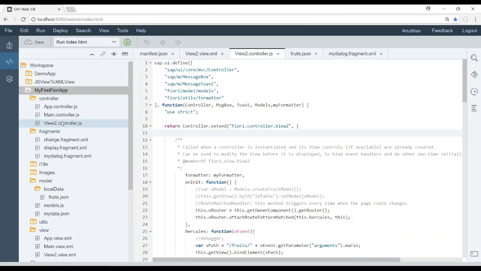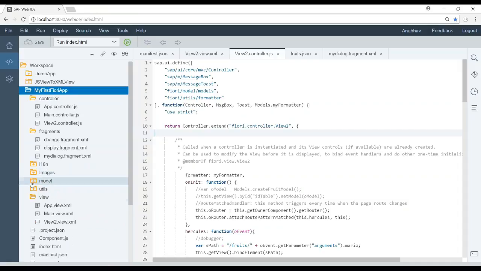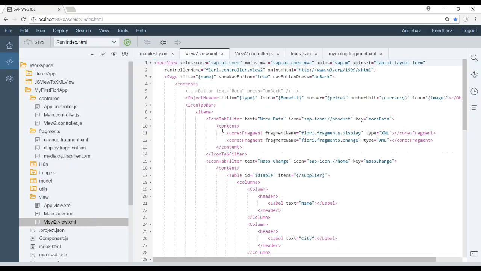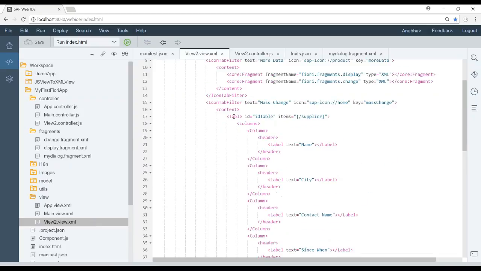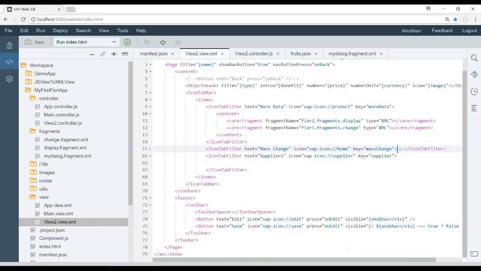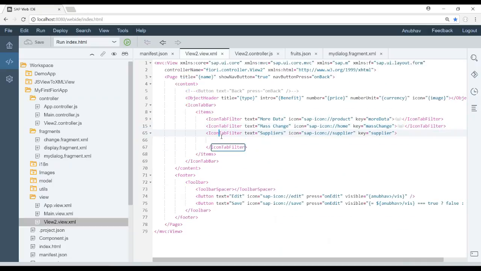So let me come back to the view. I'll go to view 2, and inside of view 2 I have my icon tab filters. I have this one for the table and this one for the input field, and the third one, which is right now empty. I'm just going to add my input field, and there you go, and give an ID for this input field. ID is supplier, and I'll say value help request.